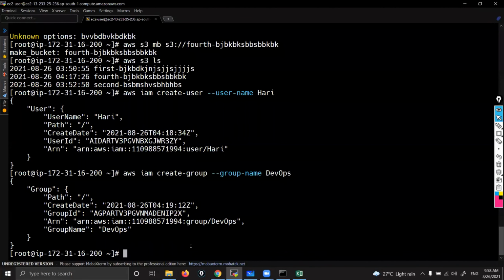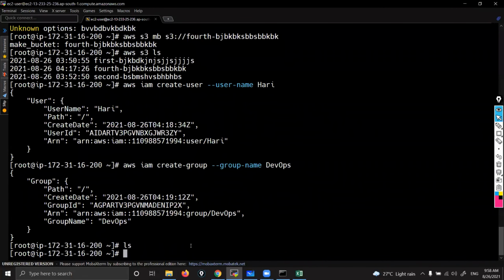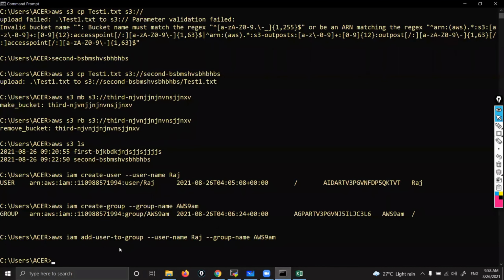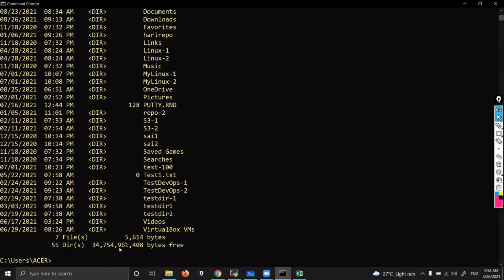That is a Linux command, not an AWS command. Since files are not there, it's not showing anything. But in Windows, that is not an AWS command either. To see the list of files and folders in Windows, you have to type the equivalent command, dir. It shows the list of files and folders.